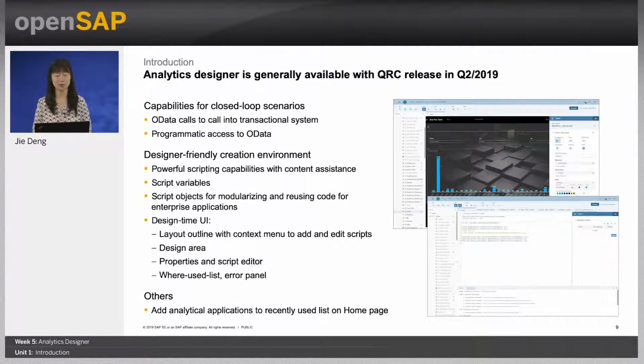In addition, of course, we provide a very intuitive design environment. It is a what-you-see-is-what-you-get design environment within the browser, within SAC, enabling developers to create very sophisticated applications. That's a bunch of functions we are already delivering with the QRC release in Q2. So if I summarize, it is basic dashboarding capabilities, integration with planning, very flexible navigation to other artifacts, integration with predictive functionalities, embedding capabilities, closed loop scenario, and also a very intuitive design environment.